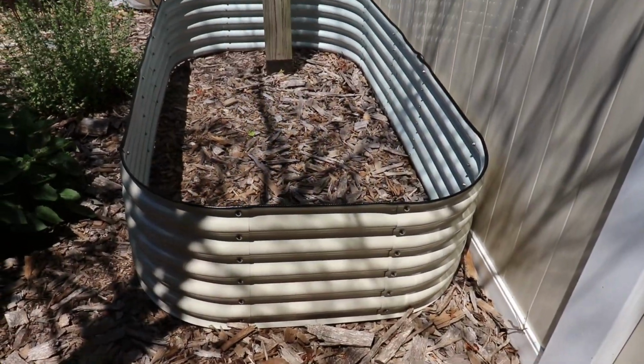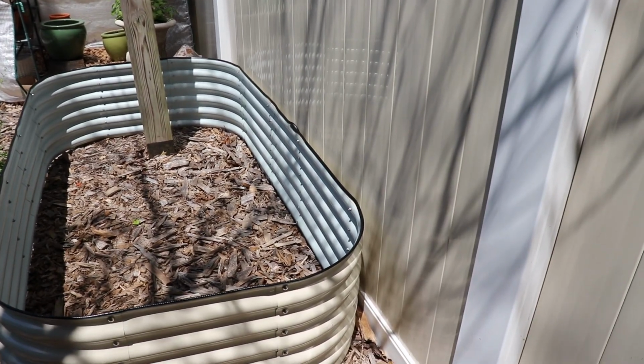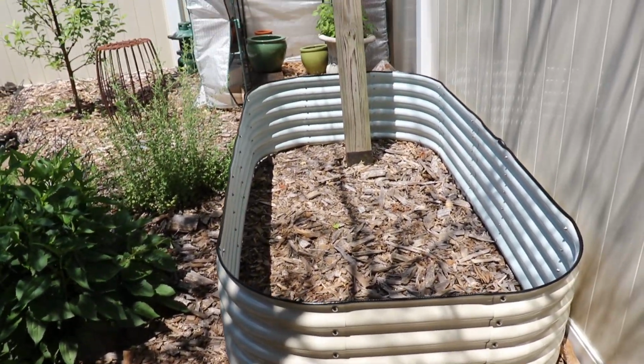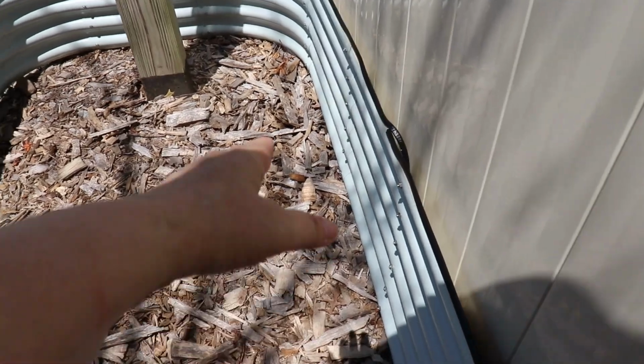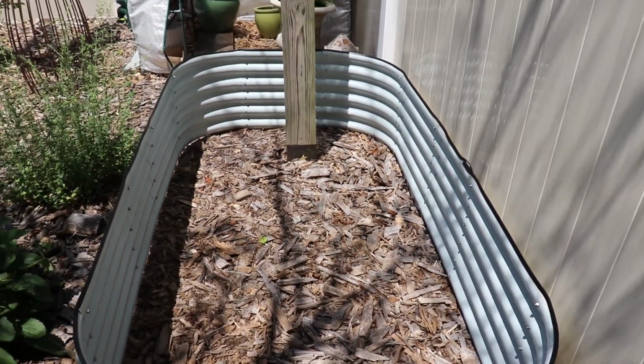So here it is assembled. Ideally you want to be able to walk around it. I flushed mine so that I have a space here so I can walk, and I'll put stuff in the back that's not hard to reach. I can get it through here for this side anyway, so I can bend over, that's not a problem.